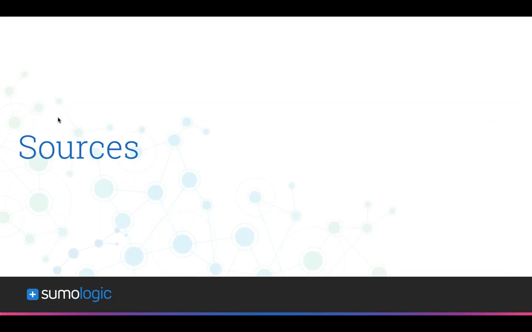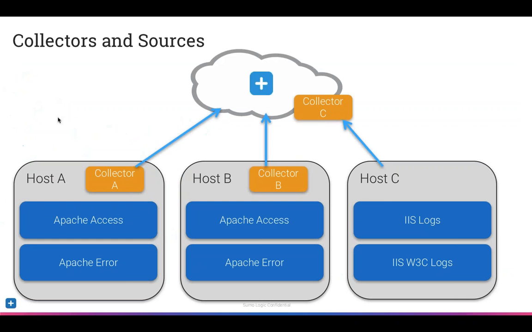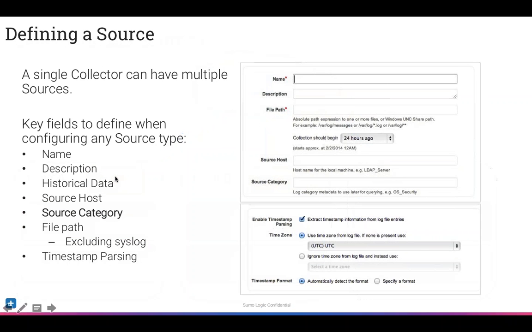So I talked a little bit about the collectors themselves. Now let's talk about the sources. If you remember, this is a typical customer in this particular case. This customer has 3 different hosts. These hosts have 3 different collectors. The sources are either the files themselves. So for example, I would have an Apache Access file sitting in this host, and a separate one would be an Apache error file sitting in here. So I could create sources that are individual for these ones that are going to be picked up by this collector. So let's look at sources themselves.